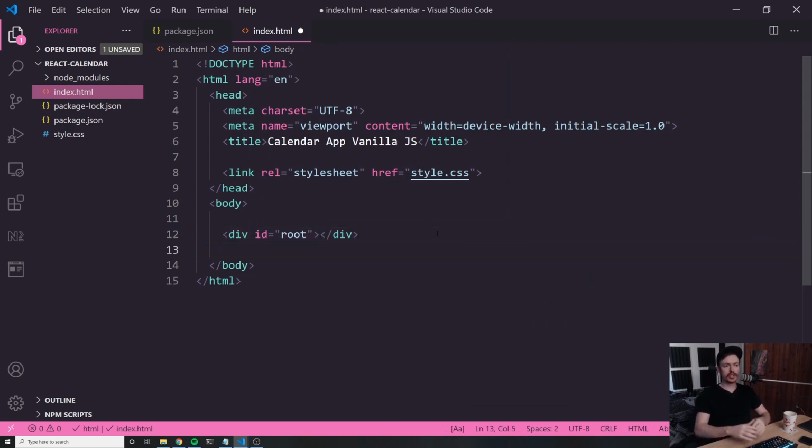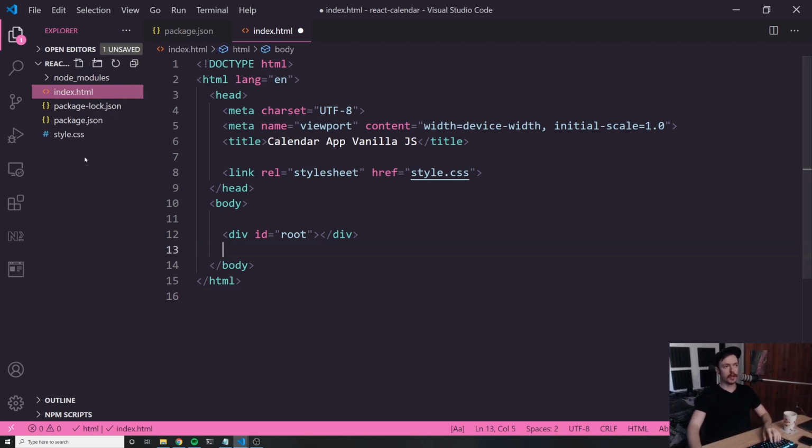But we need to actually reference a JavaScript file which does that compiling process and injecting process, which React handles all for us. But we still have to reference that file here because this index.html file is the entry point for the app. It's what actually gets served to the browser. So it has to somehow say, okay, go grab this JavaScript file. And then when it gets this JavaScript file, that's when it's going to do all that React magic. So we actually have to have a JavaScript file that does all that.